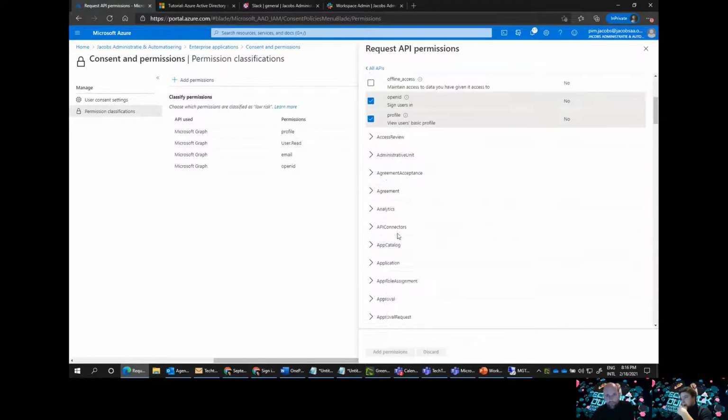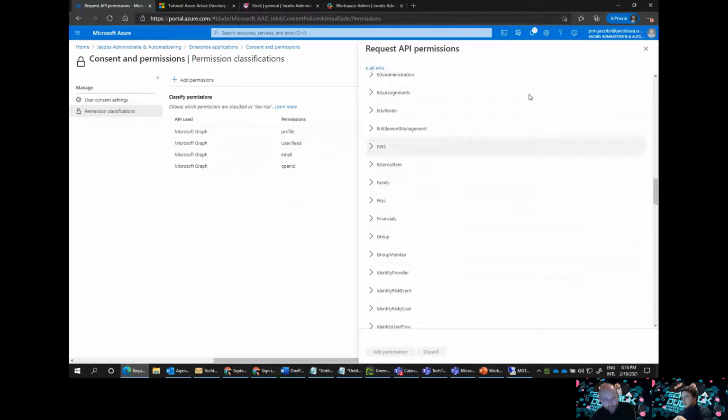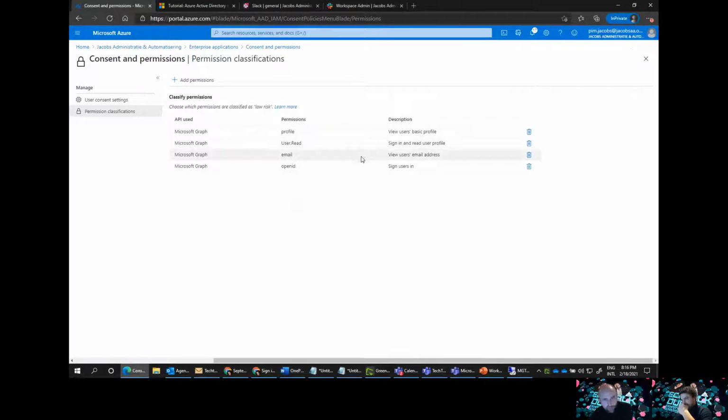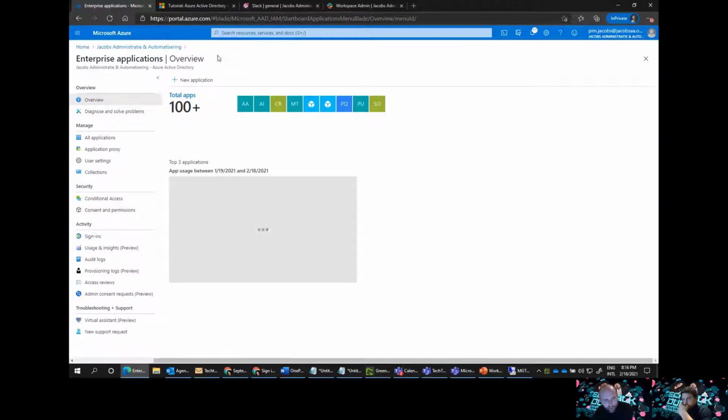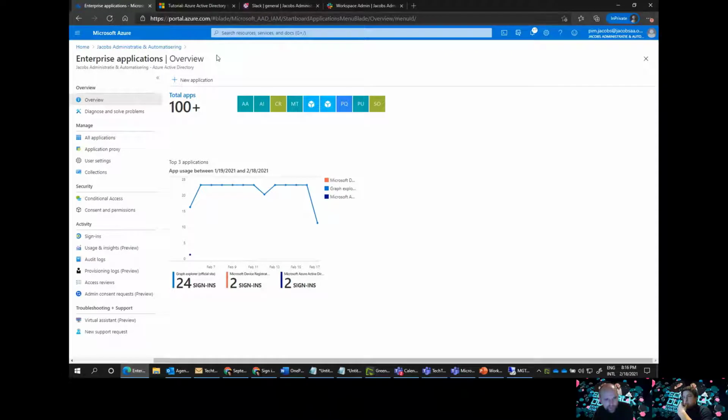But actually what you are showing here, Pim, is you can pre-populate as an administrator. You can pre-approve the permissions where you say that's okay for me as an organization. We're fine with that. And then your end user, when he is requesting access for a certain application and it falls within the scope of your pre-approved permissions, then it will be automatically consented.